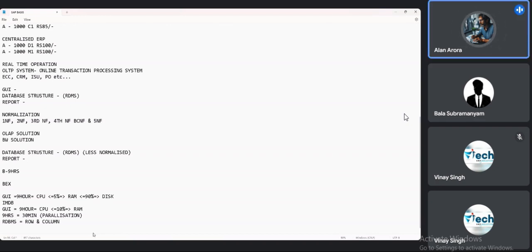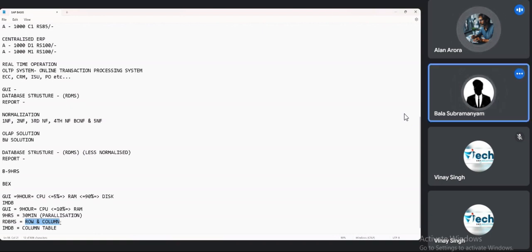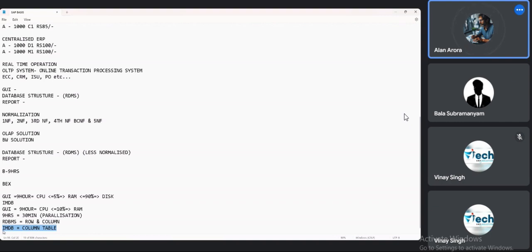But when we talk about this IMDB solution, we do not have the concept of rows and columns. In IMDB, we have columnar tables. Columnar tables work as an index of their own, so they don't need any index. Traditional RDBMS needed a separate table index, and if your table size was big, they would need secondary indexes as well. Those indexes also consume space in those RDBMS. So with this columnar table concept, SAP was able to reduce the database size of the customer and improve performance because no additional index was needed.